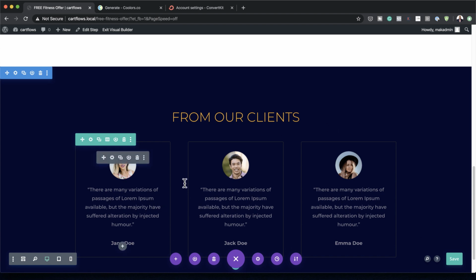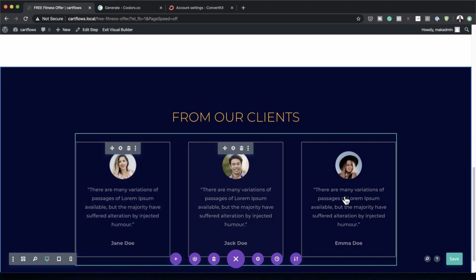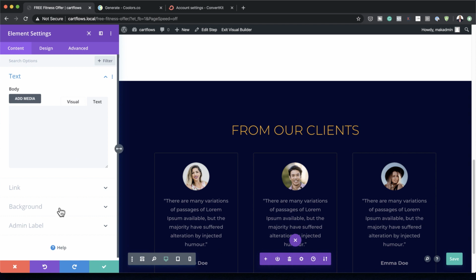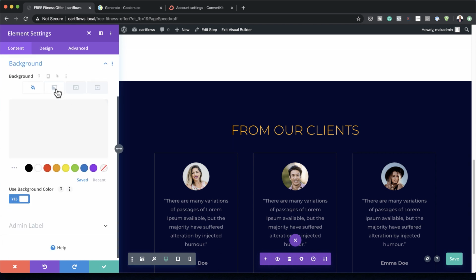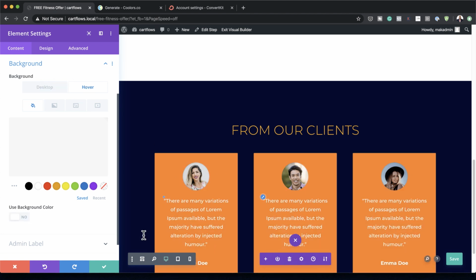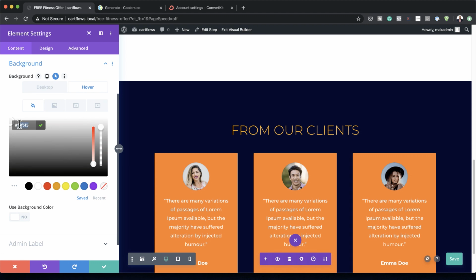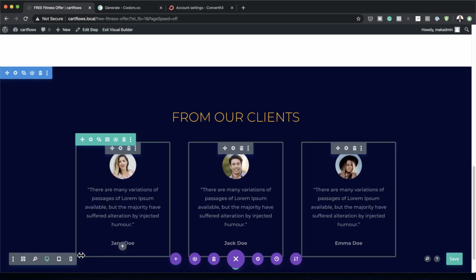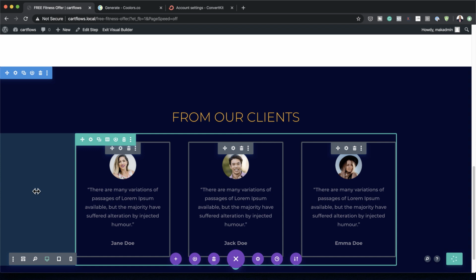Great. Now I know here I've added a hover effect. So I'm going to hold down the command keys again, then go into my module settings. Click on background. In fact, let's have a look. Okay, it's over here. So click on this little arrow. Click on hover. And now this is our hover color, as you can see. So I'm going to change this color here on hover. Okay, so I'm going to go with this bright yellow and save. Okay, let's save this one more time.